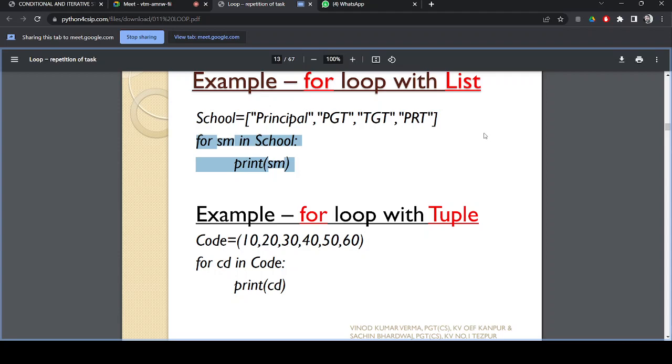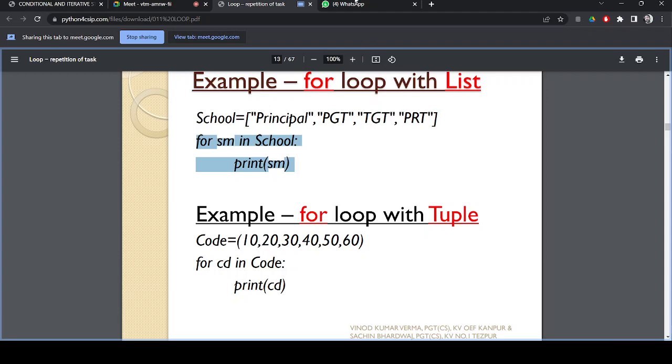How is this possible? Because the for loop is a repetition statement. It accesses each item of the list one by one and stores it in SM, and it can be printed with the help of the print statement. If you execute these three statements together as a program, you can easily understand what the for loop is doing.